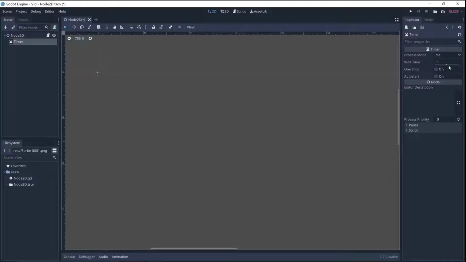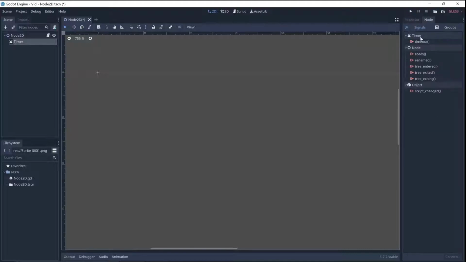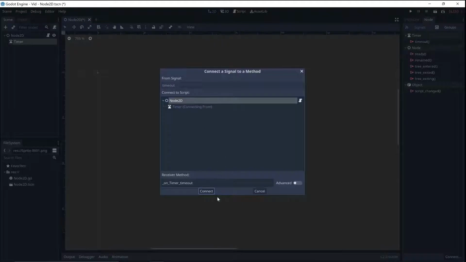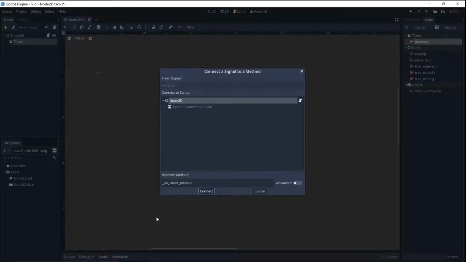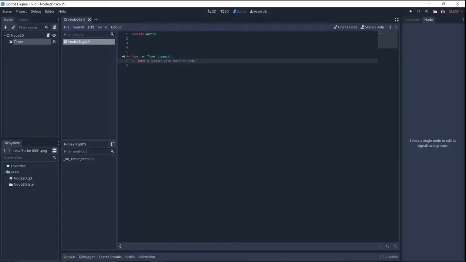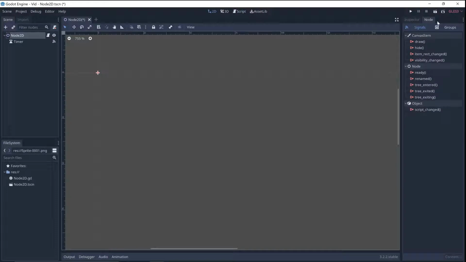What do timers do? Well, you can see on the side here, there's a couple different things. Basically, there's something that counts down to a certain thing, and then it's going to send a signal. We'll get to this later, but under signals, there's one custom one, which is timeout, and then we can connect it to that. So basically, it's going to run down a certain amount of time that you give it, and then it's going to send the signal, which then you can connect to anything. So let's connect that to our script. And you can see here it is connected.